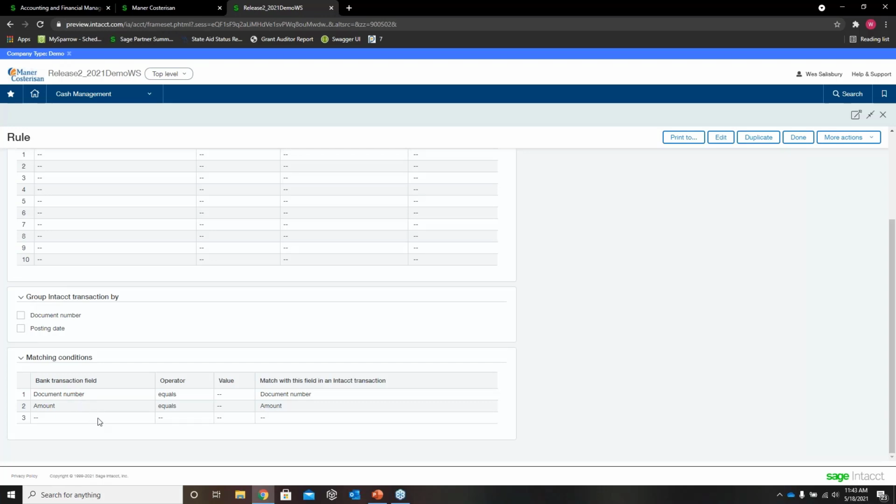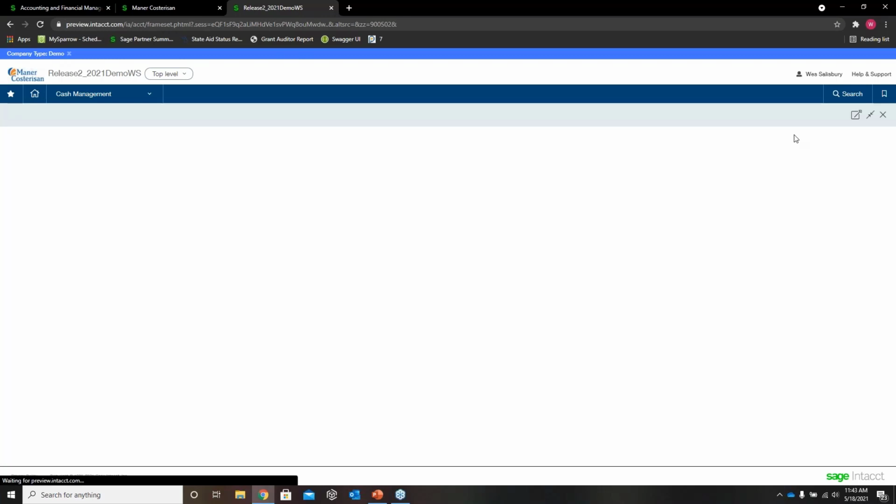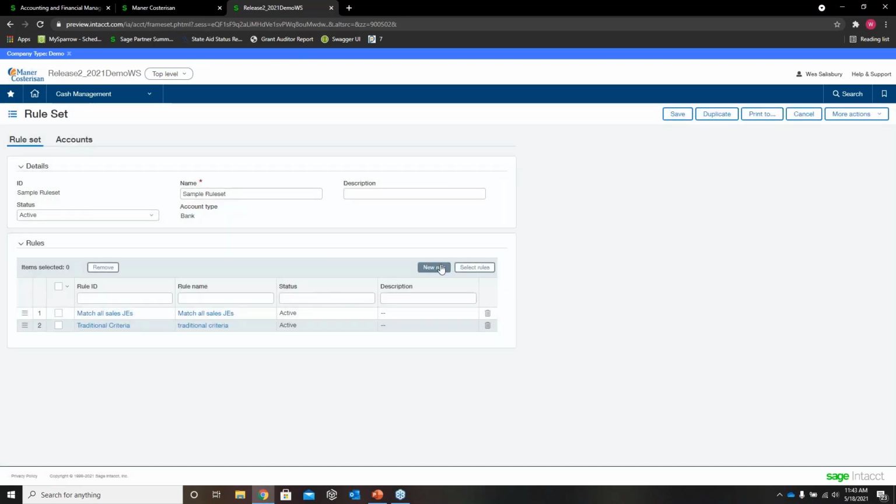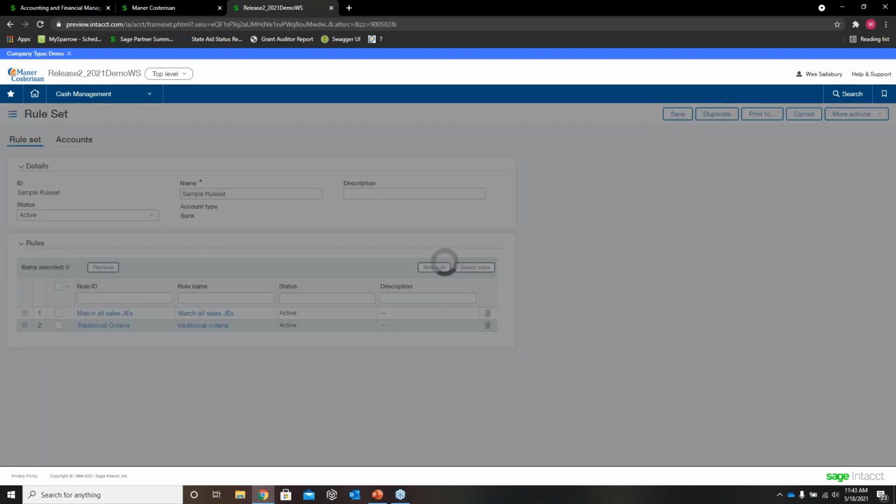Instead, I'm just applying the more traditional logic of the document number on the bank side needs to equal the Intacct transaction document number, and then the amount on the bank side needs to equal the amount on the Intacct side. So this is the more traditional rule set.